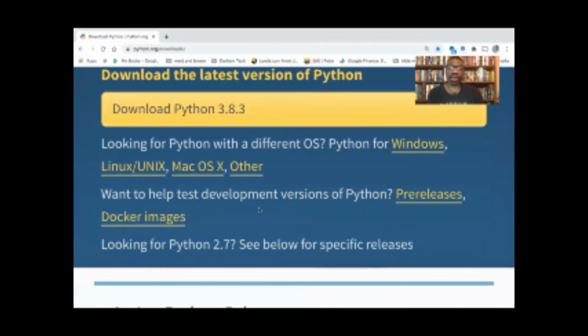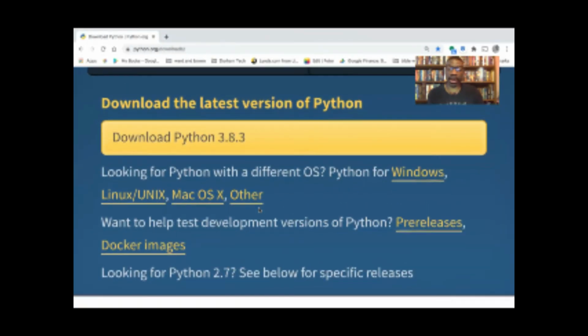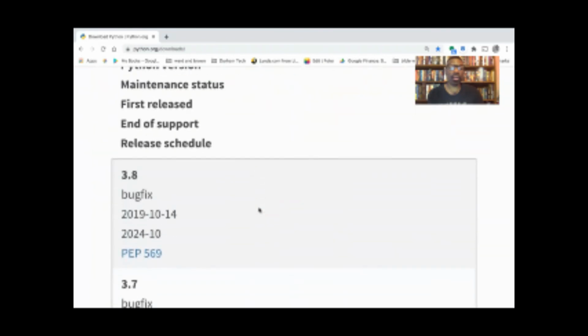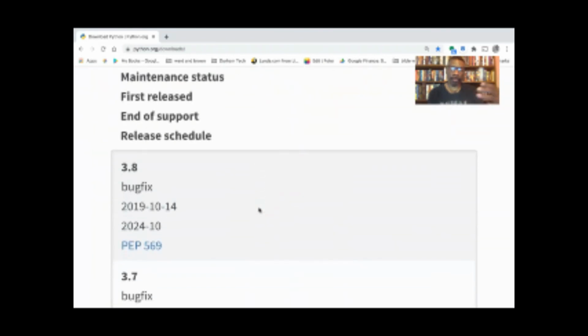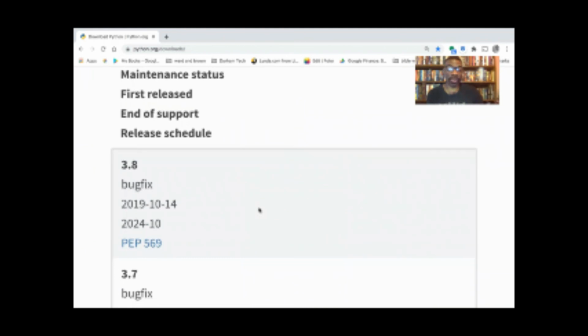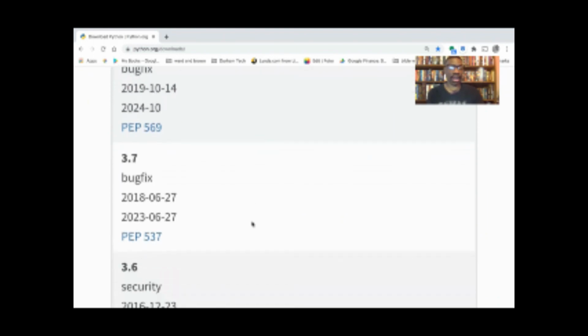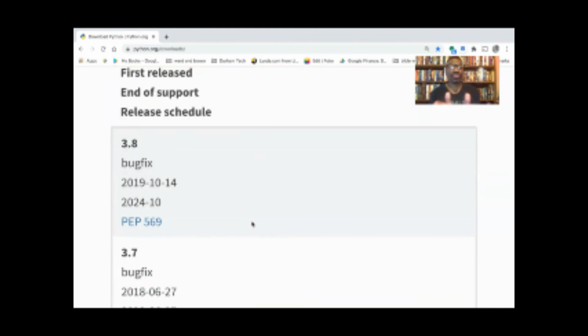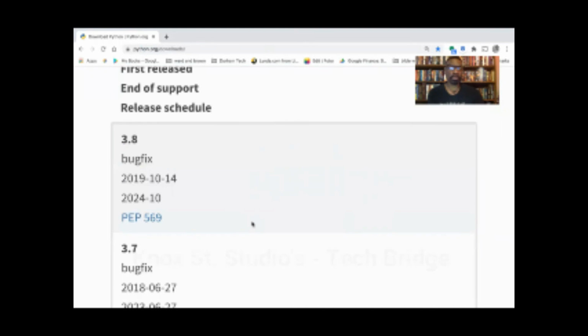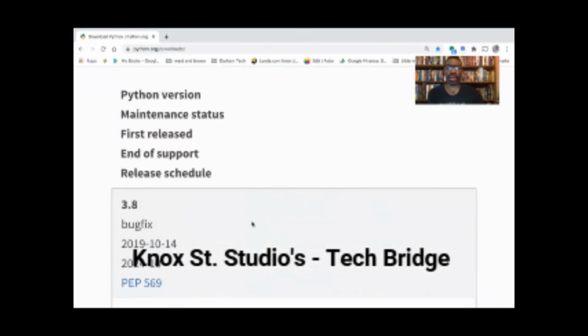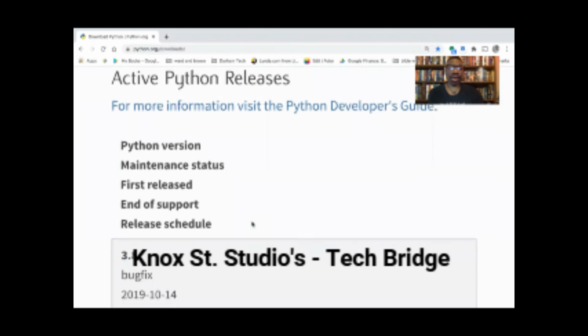So now, one of the things you can do is when you go to here, it can start to explain what's been added to the version since the last version, and you can decide whether you want to make that change. I will say that there was a huge fork from the 2 to the 3. There's quite a bit of things you can do in 3 that you can't do in 2. So we won't get into that. We'll just talk about installing.